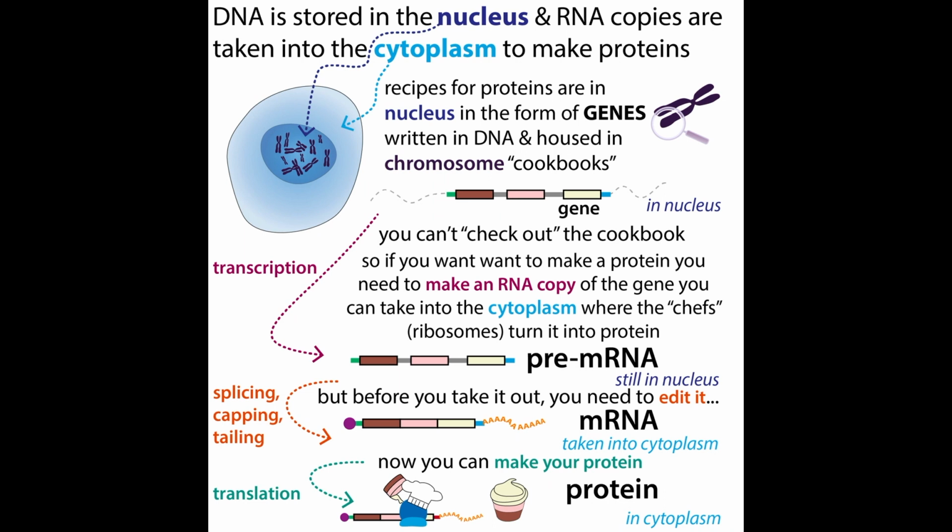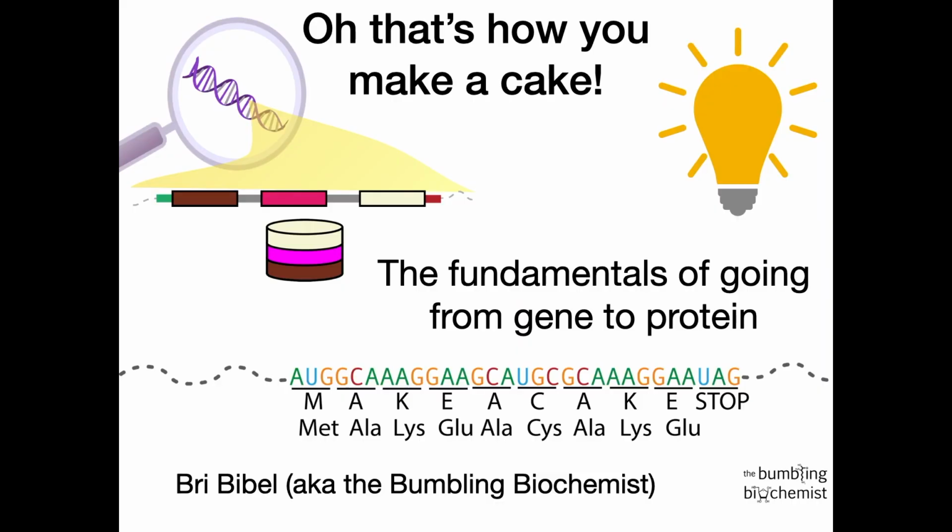And all of this is taking place in the cytoplasm, and the DNA gene is still locked up tightly in the nucleus where it's safe. How do you go from a gene to a protein? I like to think of it a bit like baking a cake. This is an analogy that I use a lot, and the terminology that I'm going to be discussing is really fundamental to all of molecular biology. So I wanted to give this short video as a reference that I could point people to when I want to talk about further details of some of the things that I'm discussing.